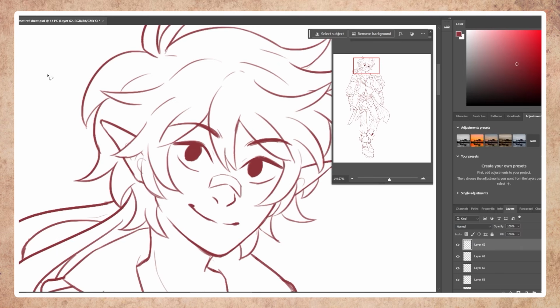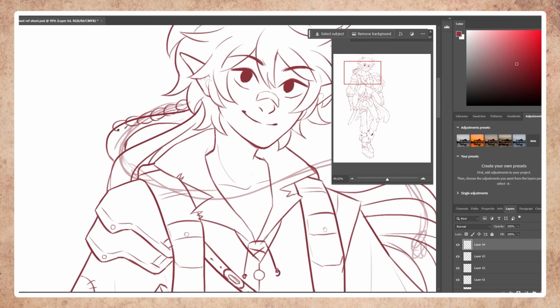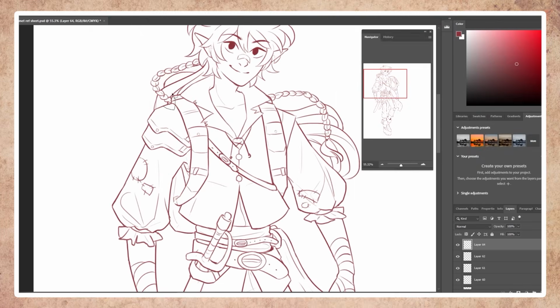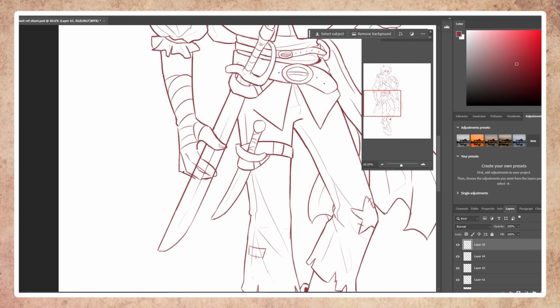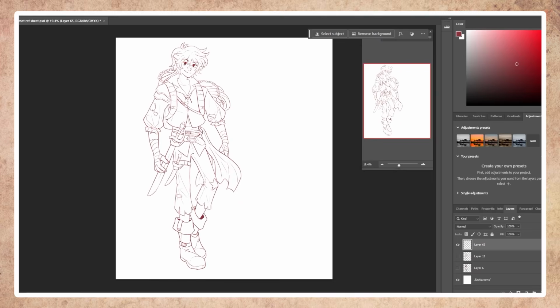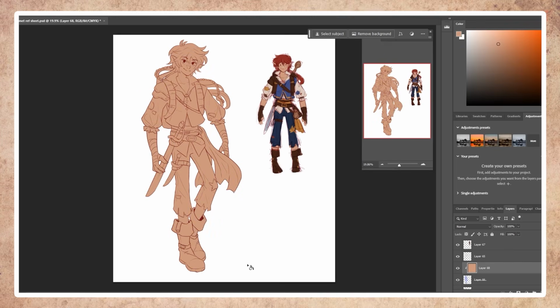Anyway, I tried to look up pirate boots. I imagine pirate boots being taller, but I wanted to include the cropped capri pants because I feel like that's when you grow out of clothes but you still wear them because that's all you got. That's the vibe I was thinking.